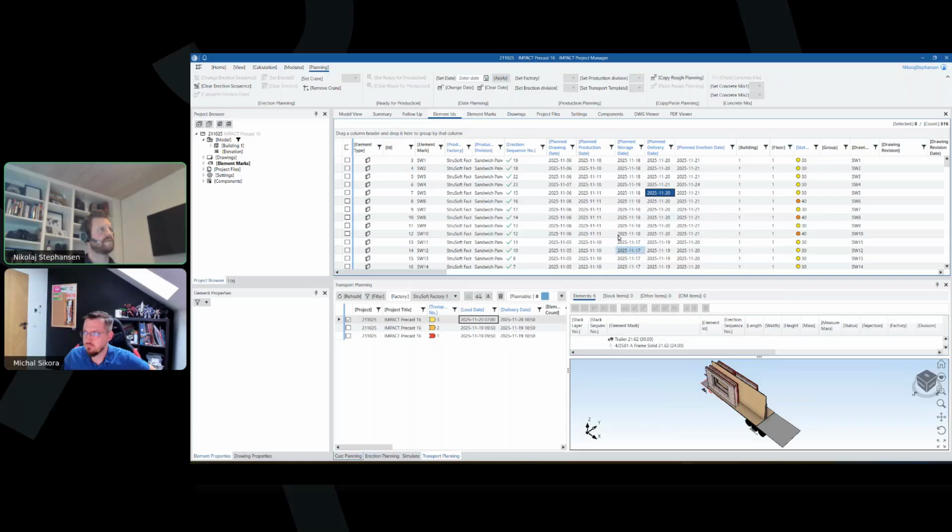Do we want to copy the planning? Do we want to set some dates? Do I want to set a crane on a specific element? You guys go in and try it out. If you don't have Impact already today, well, give us a call or apply for a free trial license and you can go in and try it out as well with our training course. Some of the features are advanced, so they're not in the training course, but once you finish the course, you can just try clicking around for yourself. That's how you learn, is by doing, I think.